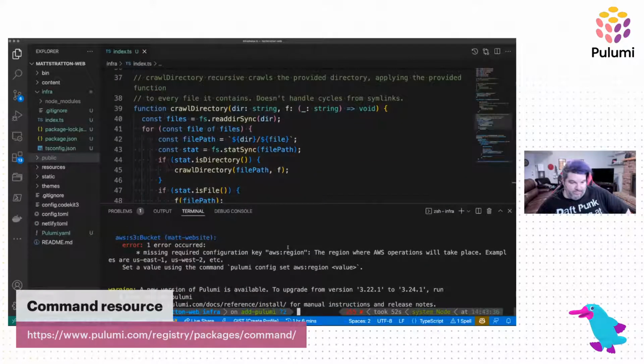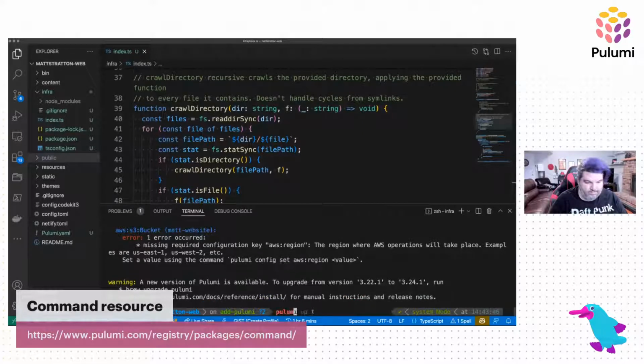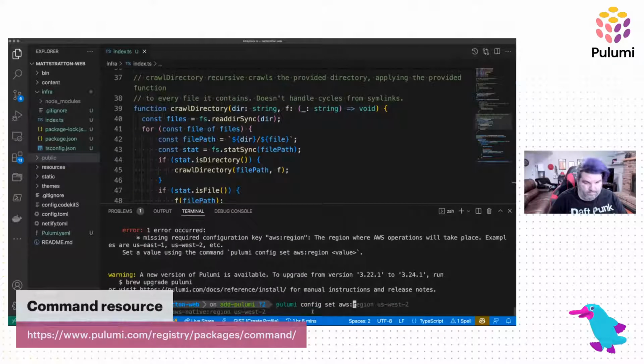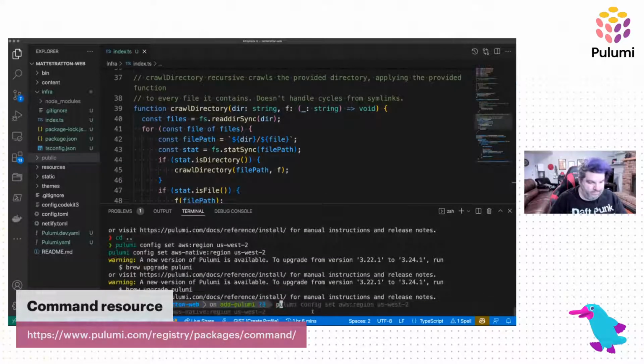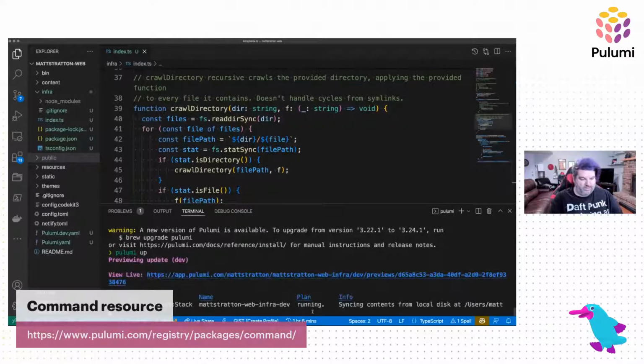Okay. Oh, yeah. So set that there. Oops. All right. Also, we're running the Pulumi up in the wrong place.